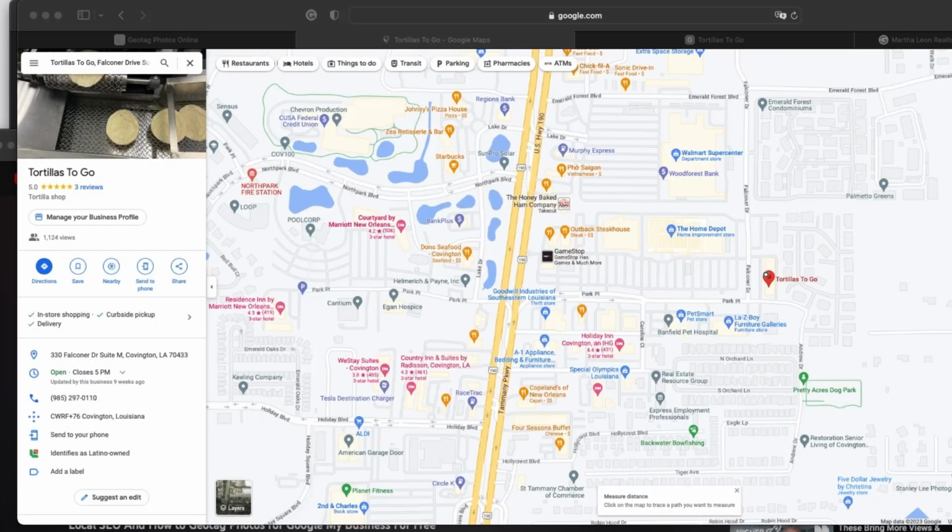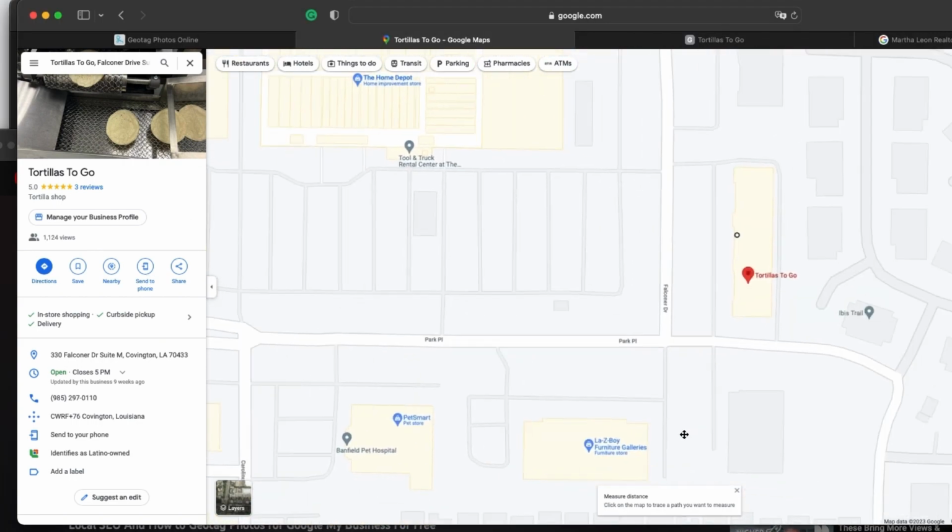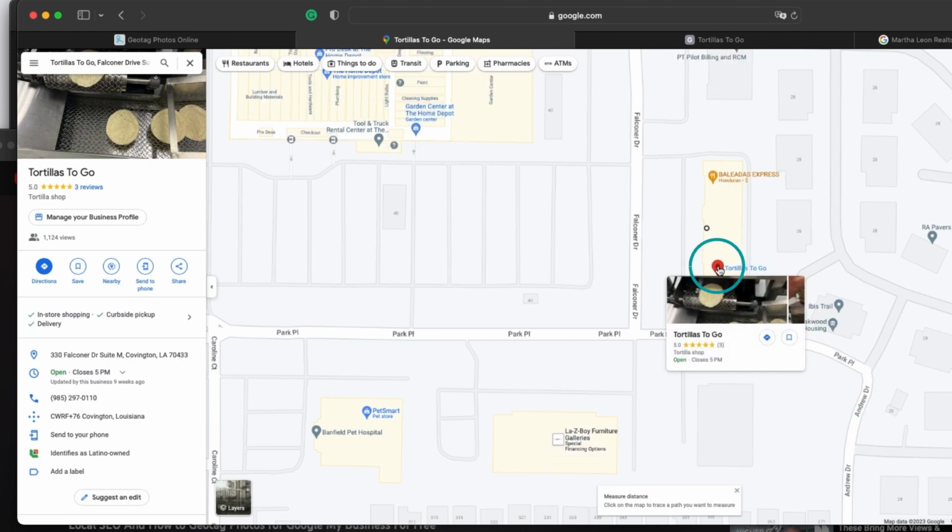What you need to do first, before anything else, is go to regular Google Maps and find your business on the map. I have it right here with me. This is one of my clients' businesses. He just started this business recently. Here's the map, here's where the business is located, and then I'm going to go to the little red pin that you see. Let me make it bigger. Okay, and then you're going to click right.